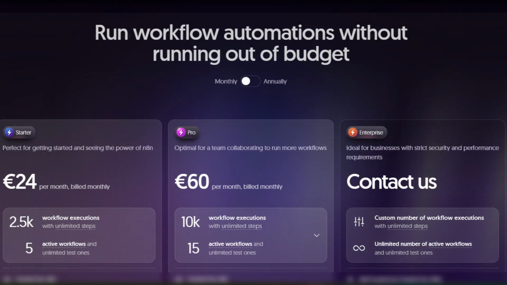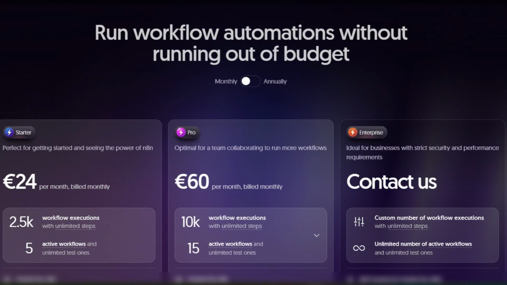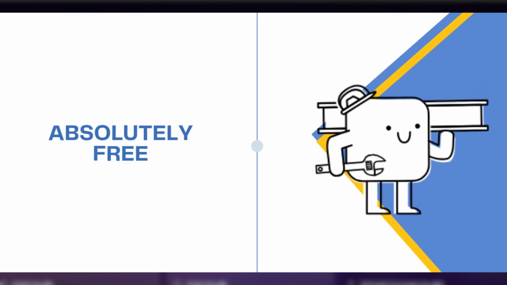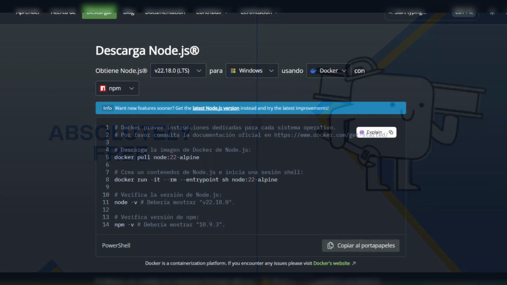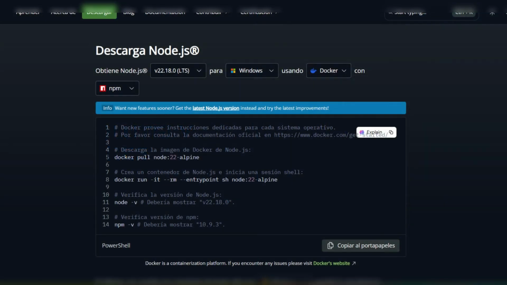Let's talk about an important part, which is the cost part. n8n has 3 main plans and 14 days of free trial. This will allow you to test the platform, review it, create automation flows, all connected directly to the cloud. Their plans start from €24 per month in a monthly plan, or from €20 per month paying annually. But now let's talk about the most attractive part, and that is that you can start totally free right now. The easiest way is to install n8n, its desktop version, and to do so you have different ways.